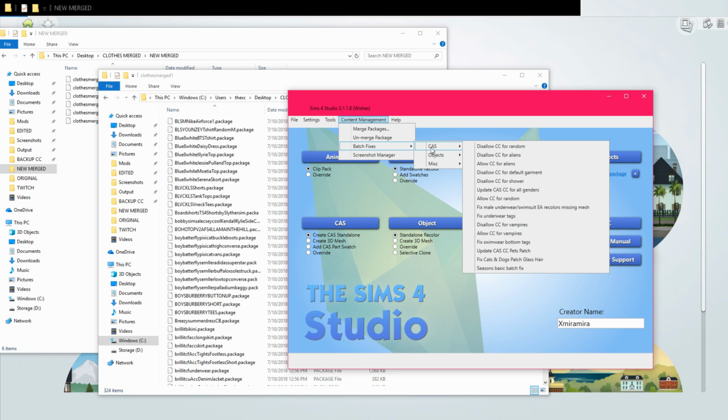Now with Creative Sim, like I was back to saying, Seasons basic batch I never really got into. I've run it a couple of times, but it's not really beneficial to me. I have to go look more deeply into what it does, but honestly with Seasons, you can just untick hot or cold tags and you can use every piece of CC you have. Update Creative Sim CC Pets patch.